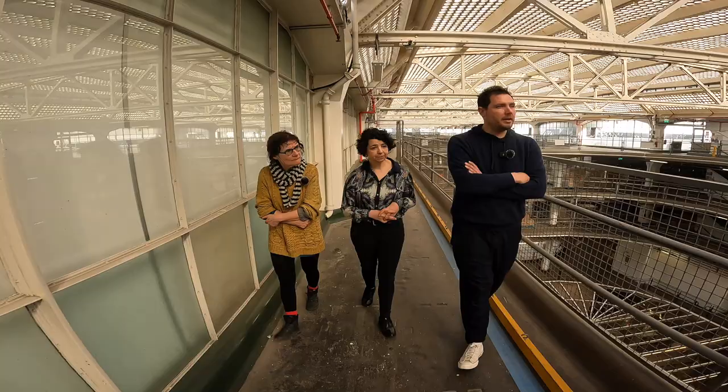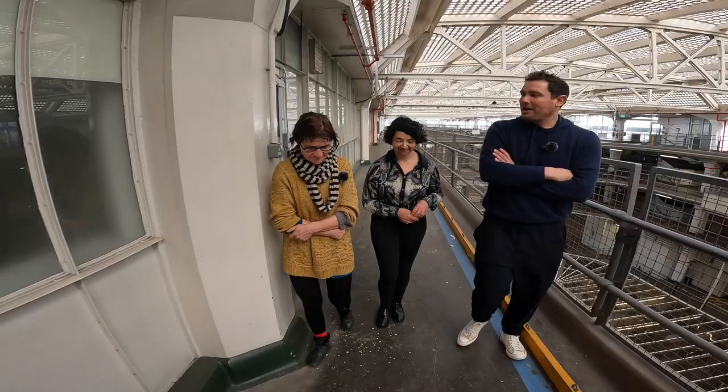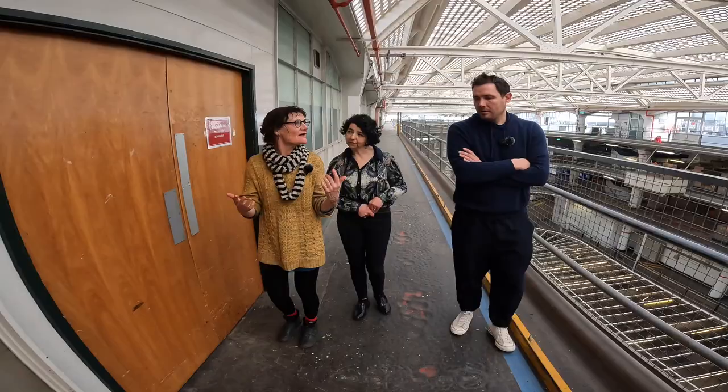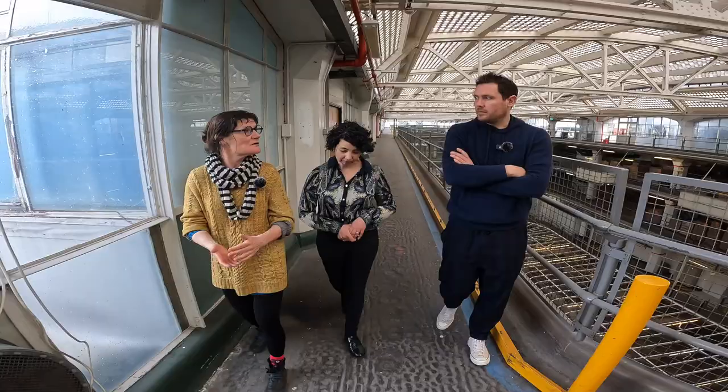Elaine, if you're thinking about industrial modernist buildings, where does this one stand? Number one. Not biased by our Nottingham allegiance? No. I think because it is still in its original use, and it's got the scale, and it is a survivor — a very rare survivor, indeed. Because industrial buildings are the ones most prone to change.